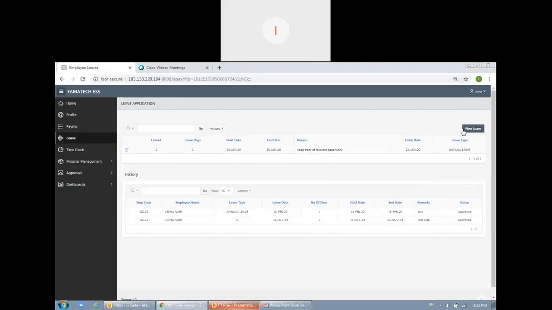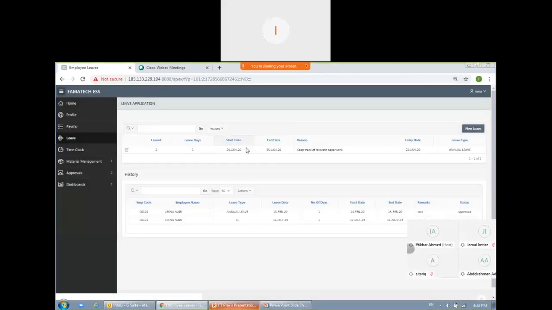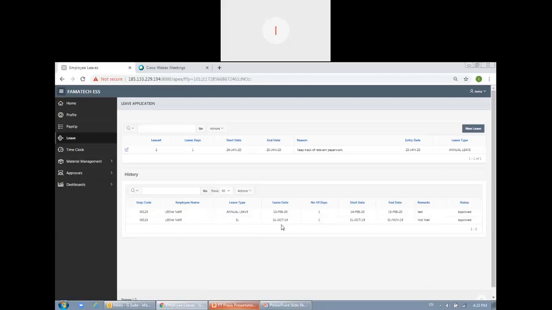Leave process: through the leave process, it's very easy for any employee to submit their leave. It's a very simple process. You just create a new record for your request. You can mention the number of days and the start date. Only comments are required, to state the purpose of this leave. You mention it here and save it. Once it is saved, it will be available for approval to your department head. Once it is approved, you can see the approved leaves in the history. If the leave is not approved, it will show in requests, and once it is approved, it will be available in the history. So you can even track your leave status from the employee portal.